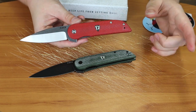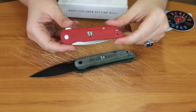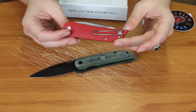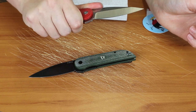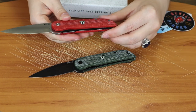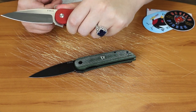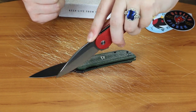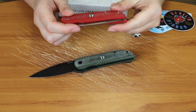But some people will be like, oh, I love that handle. And, you know, I think it's more of a personal preference with things like that. It just depends on the type of handle you like. I usually like a little more contouring, so my hand fits in there really well. There's not really any contouring on this. A little right here for when you put your finger there to try and grip it. I do like the jimping because it gives you extra control, precision cutting. Or if you just want to cut some tape on a box, you know.